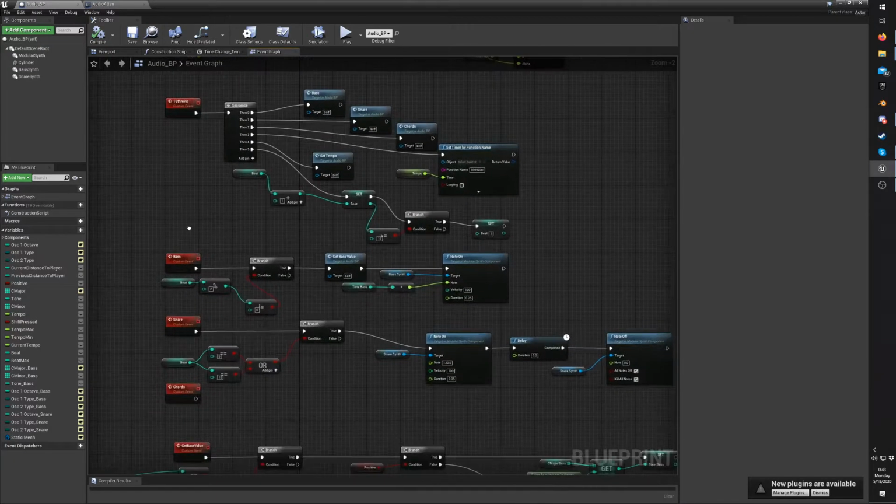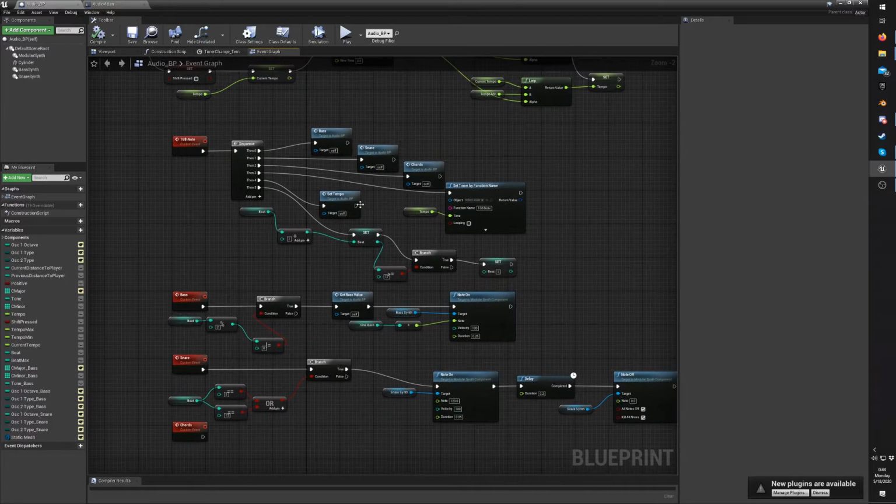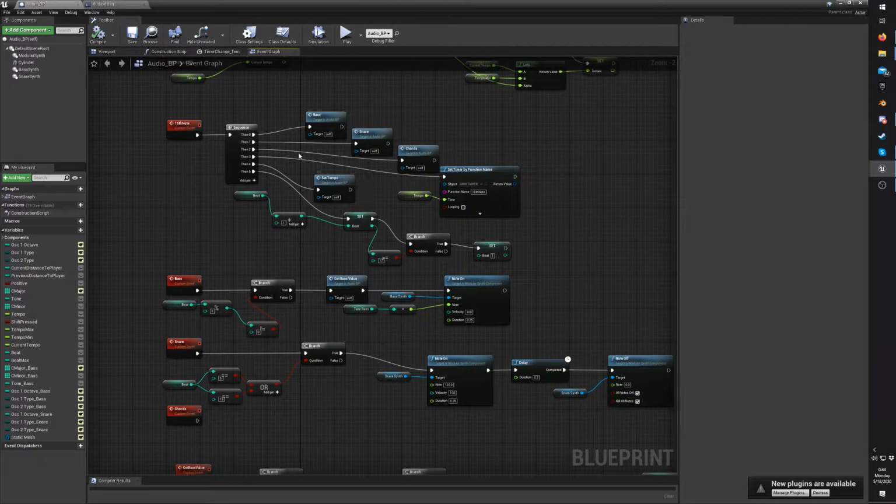Now here are my main note functions. Here's the 16th note. This has a sequence that goes off. Basically, every time this is called, it calls all of these: bass, snare, chords. It also calls the 16th note function again. This is just so it's not set to looping, and it reassigns the tempo every time. It also will reset the tempo after that, which should probably come first. But either way, this gets called so often it's not a huge deal in this instance.